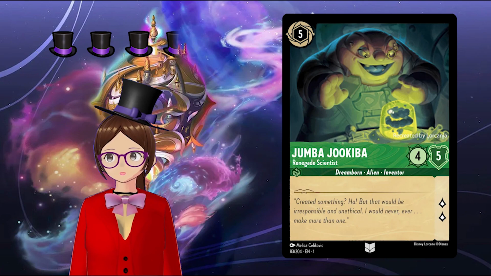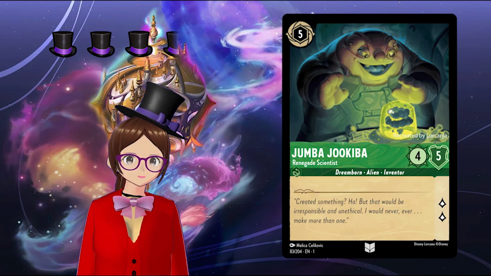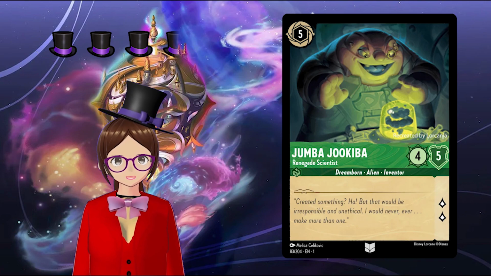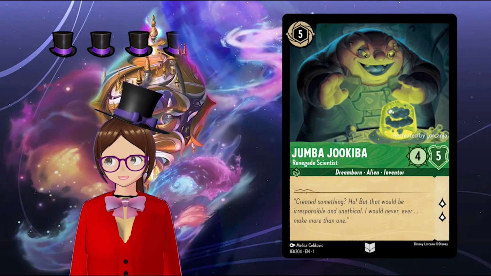Being 4 strength trades up with a lot of stuff, and that makes it a little bit challenging since he has 5 willpower as well. And 2 lore is nothing to scoff at. That is 1/10 of the way to get to the win, by the way. So I'm going to go ahead and give him 3.5. I think he's a bit better than Mickey Mouse is in this color.